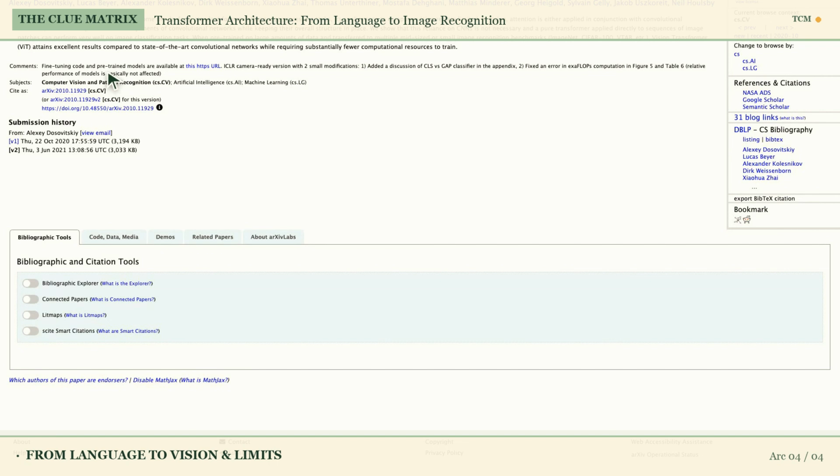Exactly. From transforming languages to recognizing images, the transformer's elegant self-attention mechanism has proven to be a foundational architectural breakthrough, sparking an entire generation of research and applications. It truly reshaped how we approach sequence modeling across diverse domains. And the journey continues, with new variants constantly pushing the boundaries of what this architecture can achieve.